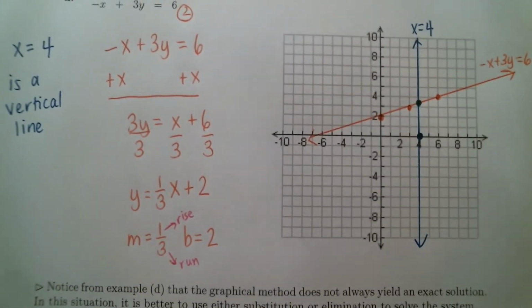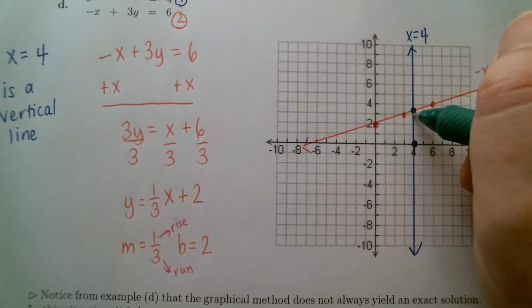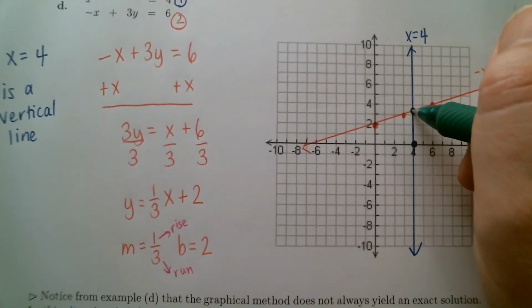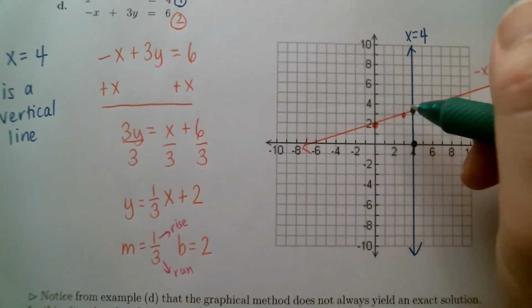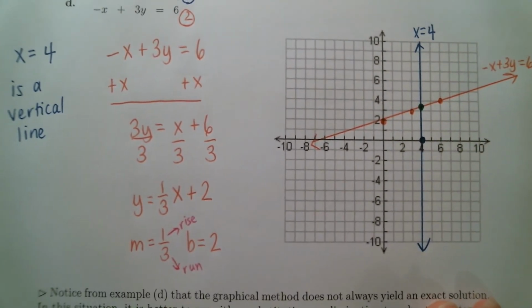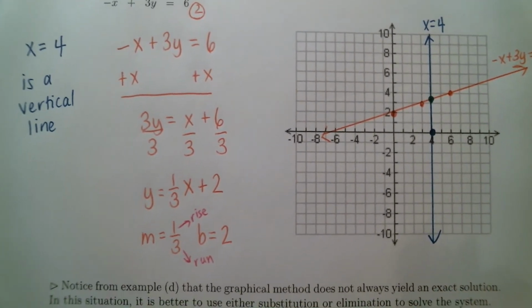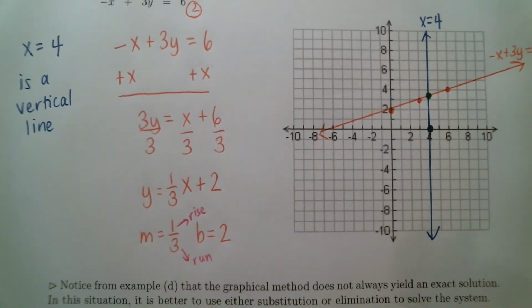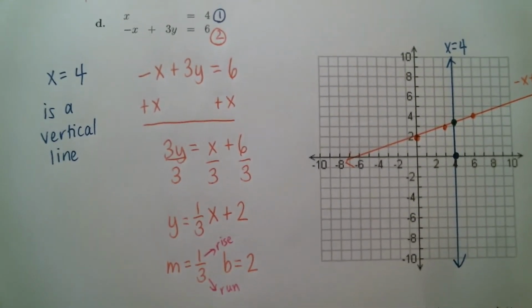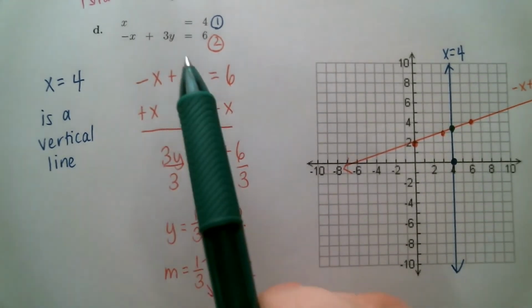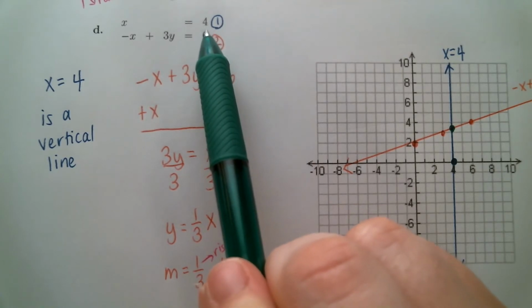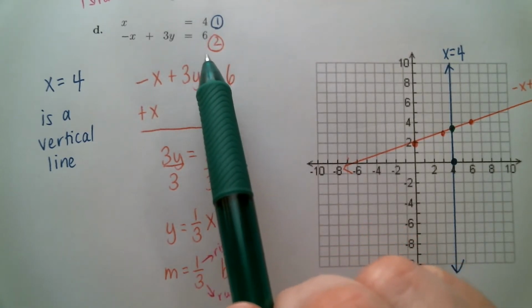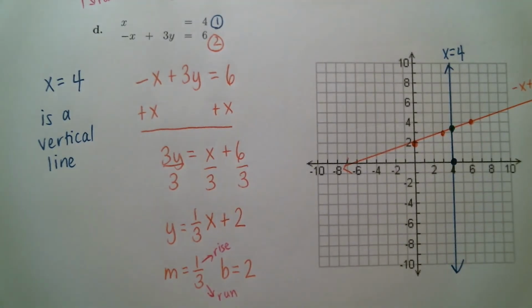You can kind of eyeball this answer. You definitely know that the x-coordinate is going to be 4, for sure. The y-coordinate looks like it might be 3.5, but who's to say for certain? The easiest thing to do here would be the substitution method. Basically, you take one of the equations and solve for one of the variables, and then you substitute that result into the other equation.